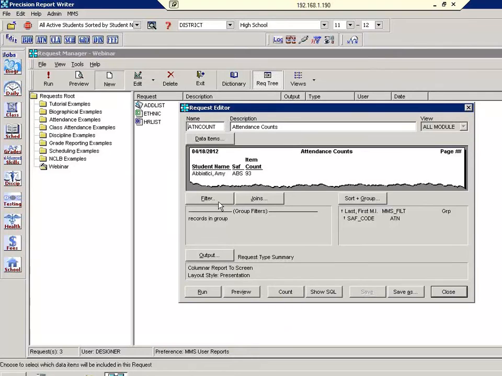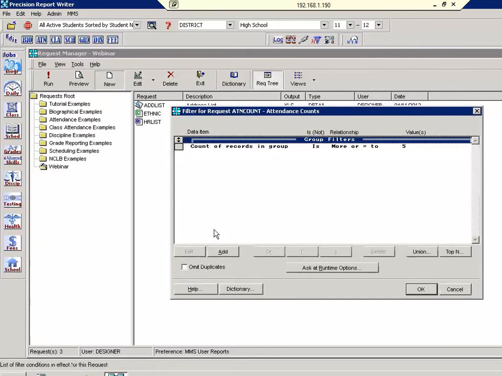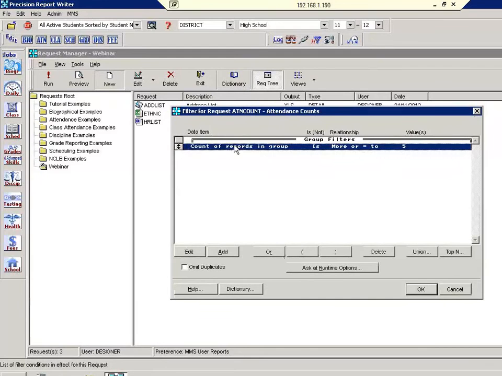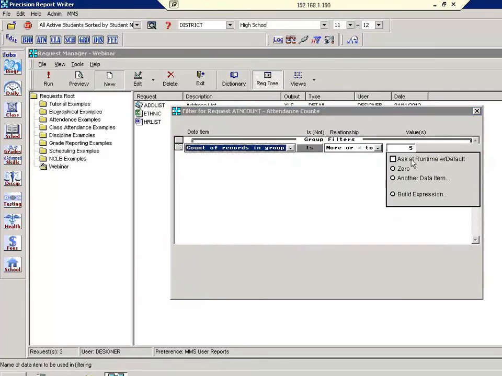To give yourself additional flexibility, if we go back to the filter area and highlight that criteria we have for the counts and click on Edit, remember that we have the Ask at Runtime option, which would mean that every time the report runs, it will ask us what count limit we're looking for, and so we can vary this based on what we're looking for.